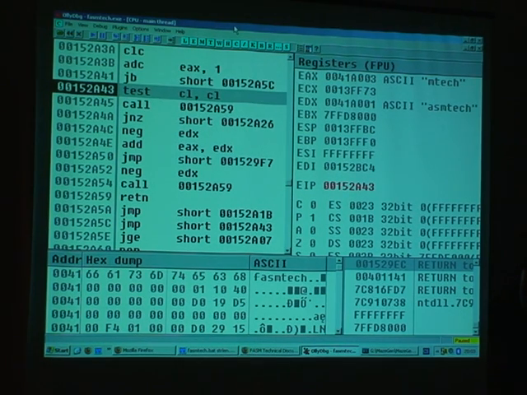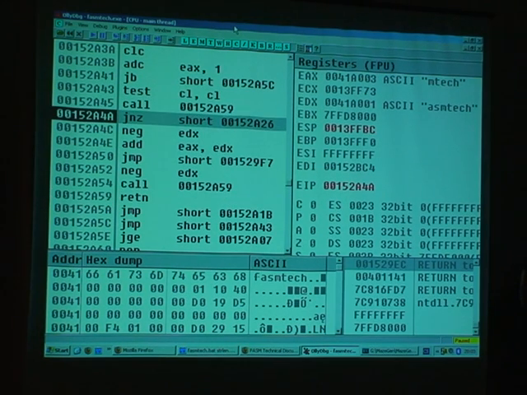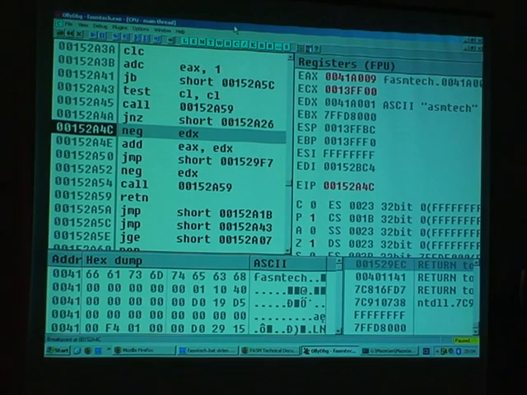I'm trying to find the end of the loop. I'm not able. Yeah, that's it. So I will put a breakpoint here. So we are now out of that loop.